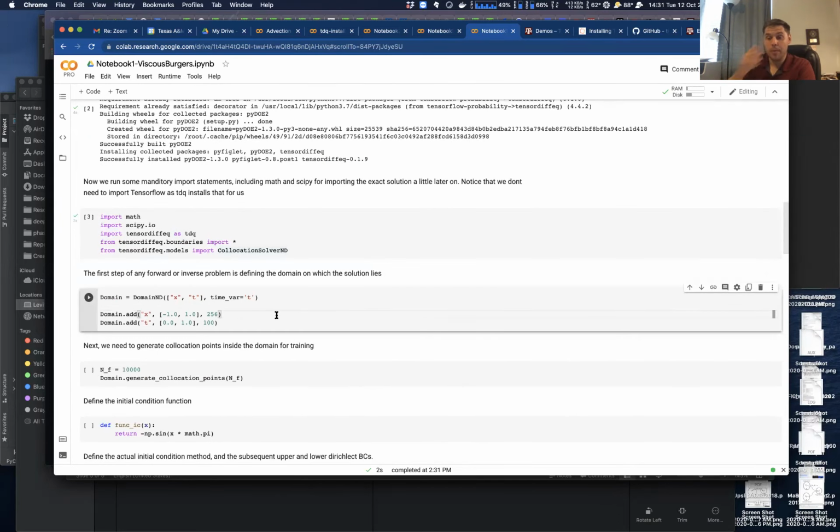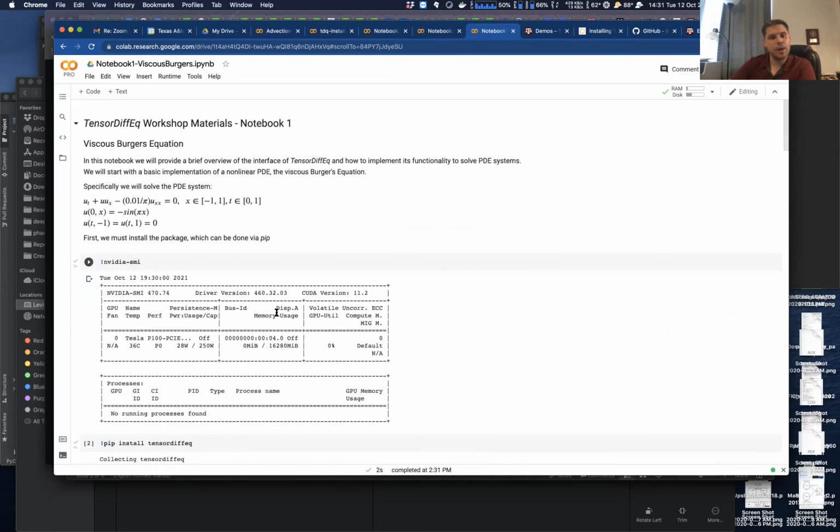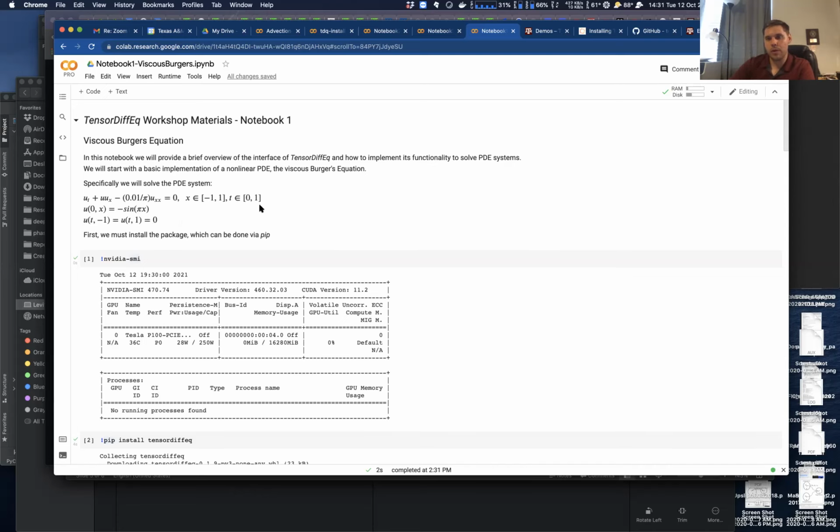So this is the exact same problem we just looked at. At the risk of blowing past it again, the actual partial differential equation we're trying to solve was just this simple: u sub t plus u sub x minus this constant times the second derivative is equal to 0. So in this case, it's Viscous Burgers' equation. You can have a Burgers' equation where this constant is basically 0 and there's no diffusion term. We've come to find out it's a lot harder to solve using PINNs. We've had some recent experiments where you're trying to drive this term to 0, and we're kind of working in that space. But this version of Burgers' equation, where you have this diffusivity term, is pretty easy to solve using PINNs. And so that's the one we've selected as this example.